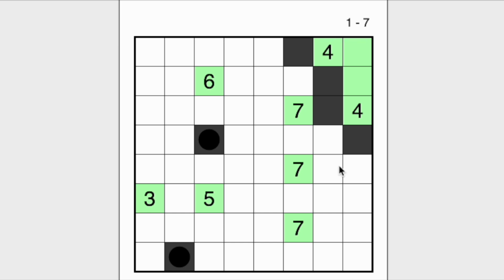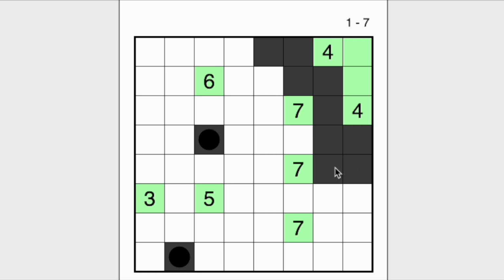And that is great because the snake is now going through here and must do that in order to continue in both directions. And we can do a little bit more with this snake. It's got to turn left here in order to continue. It's got to turn south here. And the snake can touch itself diagonally but not orthogonally. So that means that it can't loop back like that. That is not a legal snake placement in this puzzle genre.